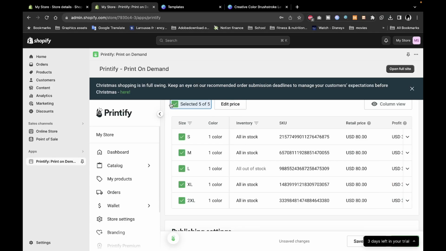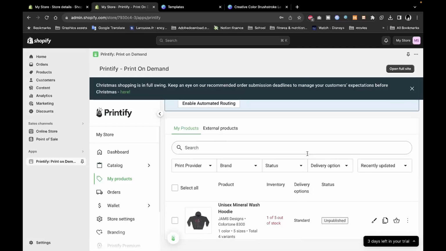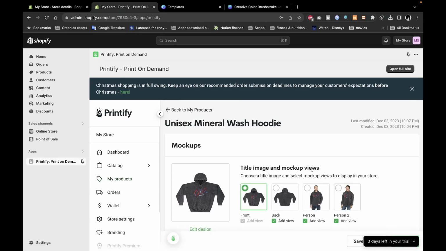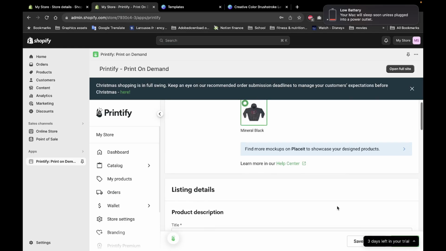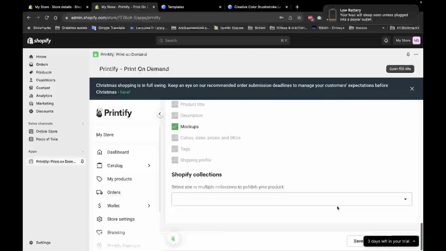Okay, and now your product here is added to your Printify store. Now to publish it, just click here on the product itself, and in here you should see publish. However, it's hidden behind this trial icon.